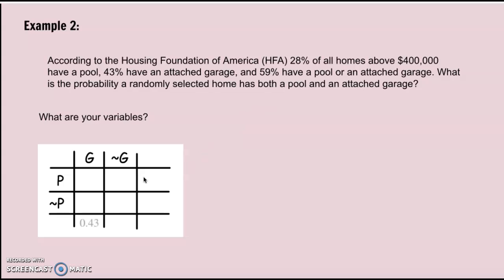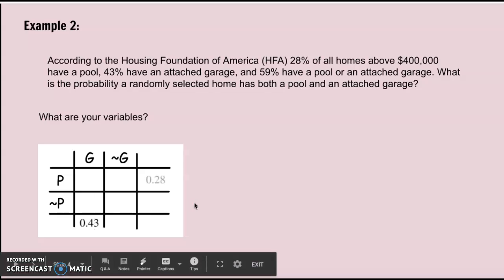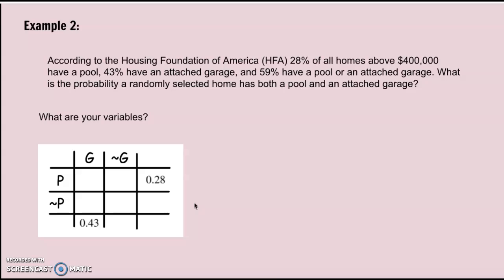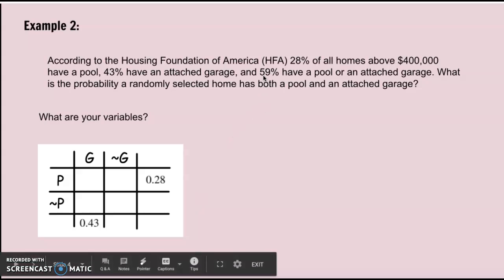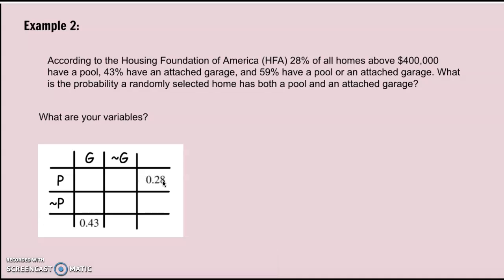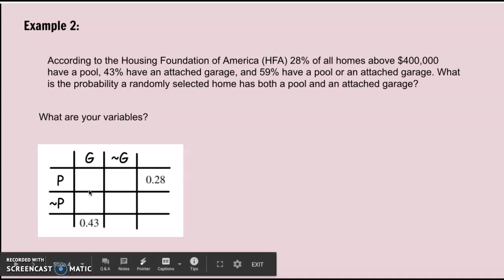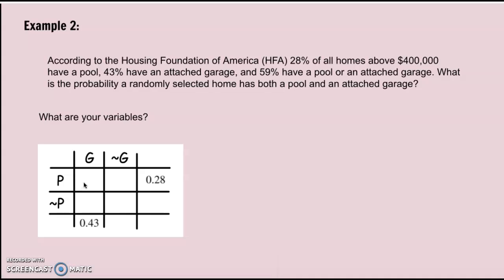And then think about what you were given. So you can go ahead and say, okay, the probability that I have a garage is about 43%. And the probability I have a pool is about 28%. Now the thing you might be confused about is this 59%. First of all, 59 is bigger than 28, and it's also bigger than 43, so it's not going to be the intersection. The key word here that you need to hone in on is or. What I actually gave you here was the union. I gave you the probability of the union of the garage and the houses with the pool. That's going to be 0.59.